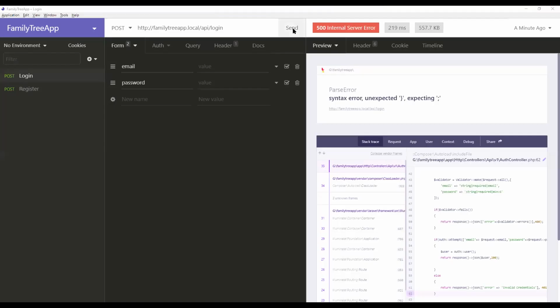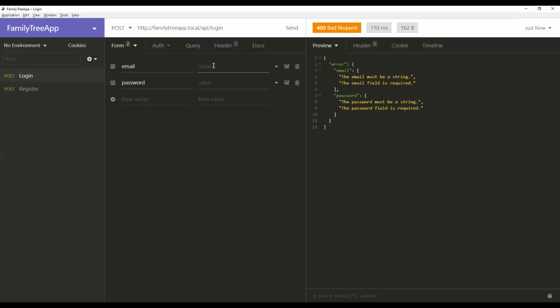So let's send. Okay, now we are getting the validation errors. Okay, invalid credentials. So again invalid credentials.